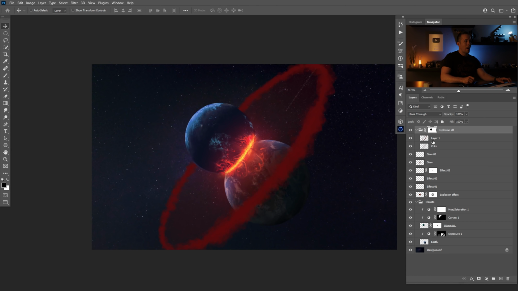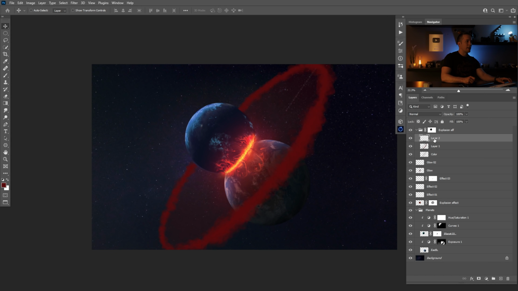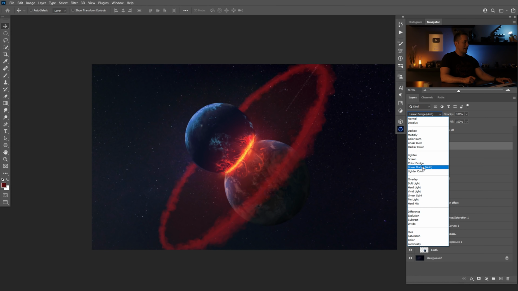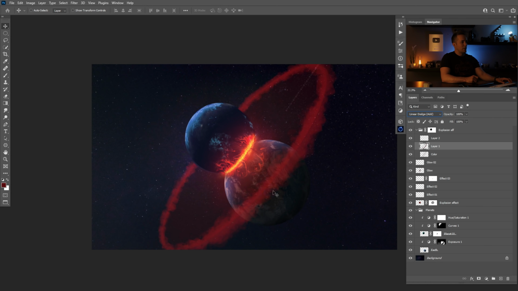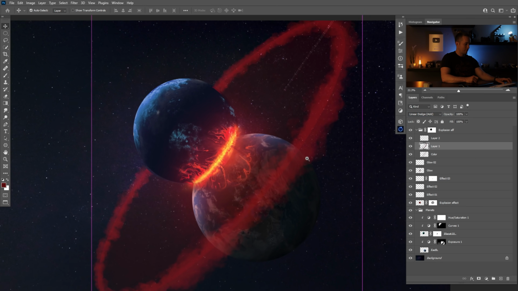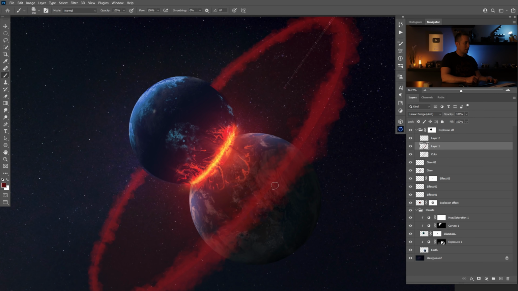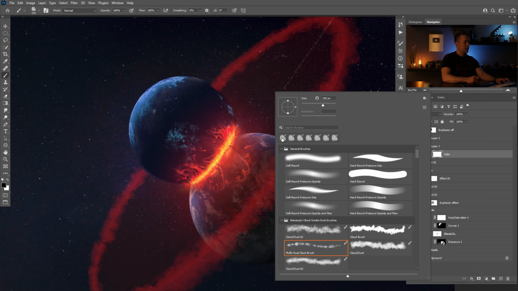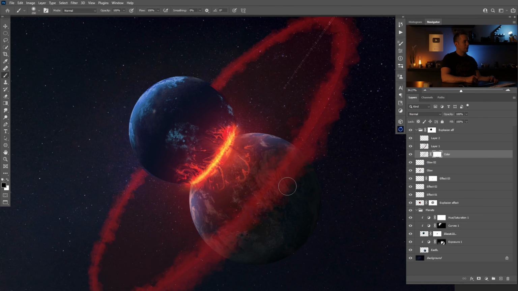All right, so now I will go and just build the effect, create a new layer, and here let's try this in linear dodge blending mode. Yeah, that's much better. And here we can see some things that we need to fix. Oh, it's from this color effect. Yeah, so we'll create a layer mask, use a regular soft round brush, and just brush out these edges because I don't like them to be so obvious. Okay.